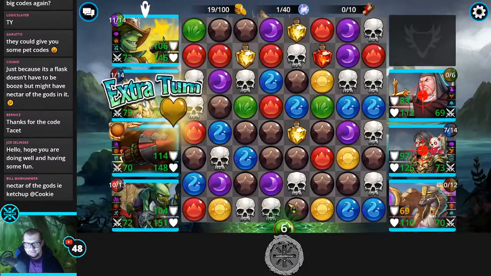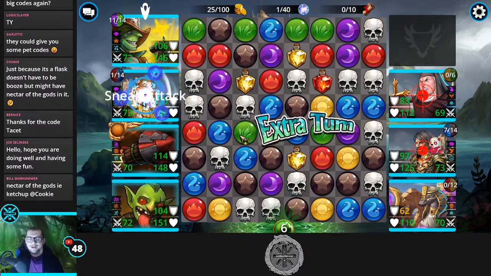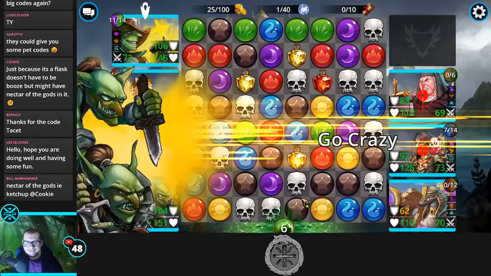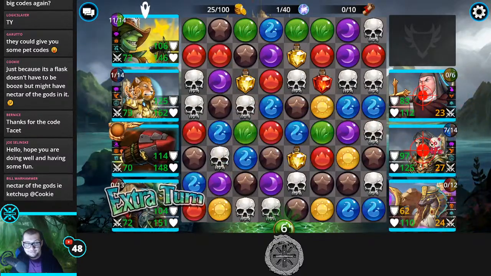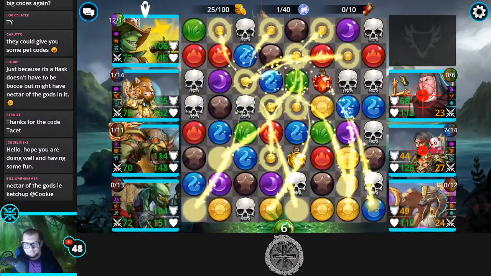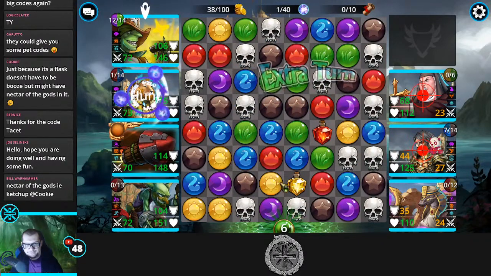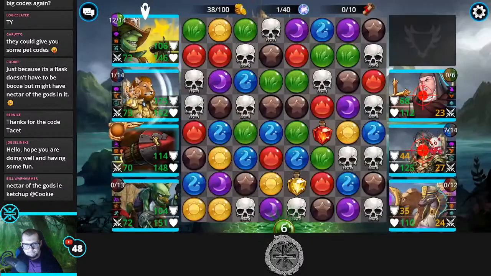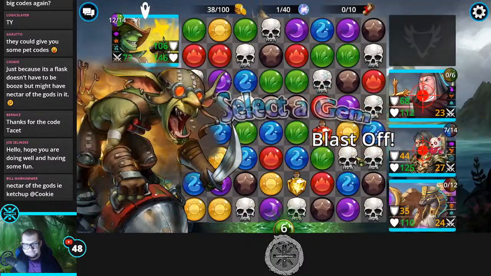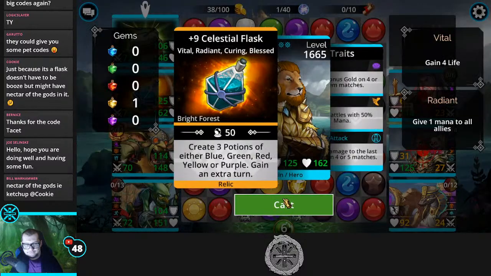So, Flask, go. 3 different potion gems. Wait, does it always do the same color? Oh no. That's even more broken. Hold up. Does it always do the same color? We're about to find out. Let's see. We'll do that. We'll then do this.